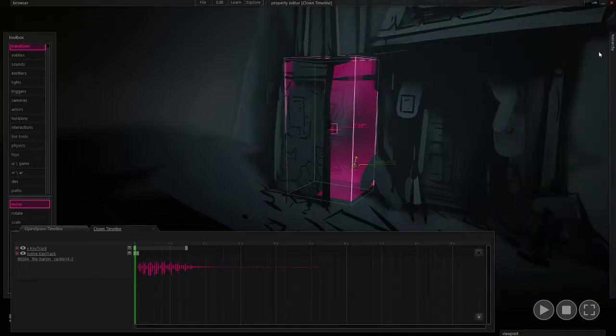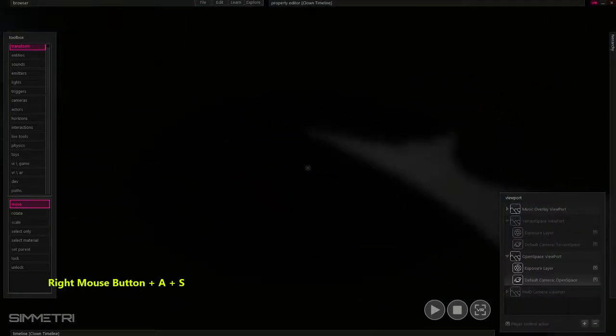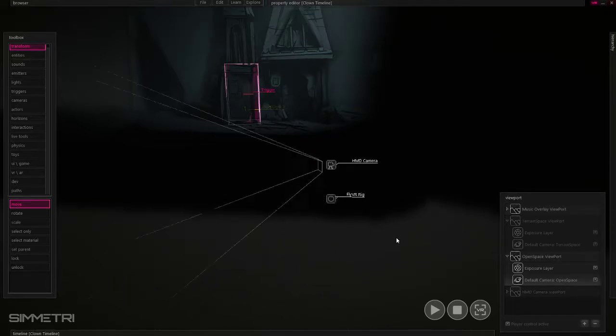So let's see if that works. I'm going to go into VR mode. VR is working. You can see the headset is tracking. And I'm going to go into VR present. So I need to turn on my handsets.